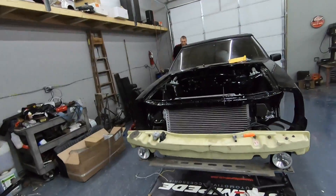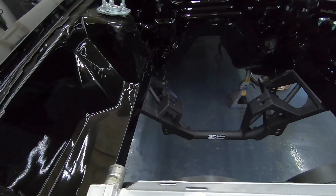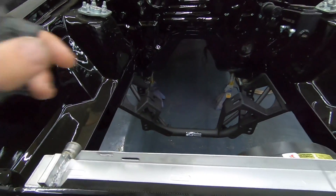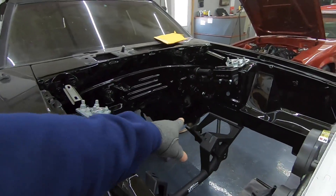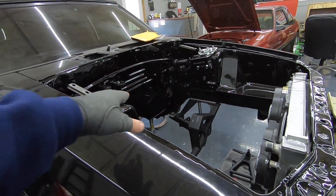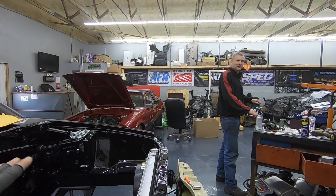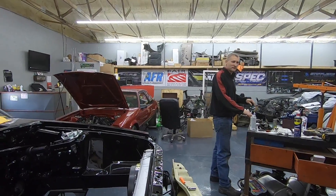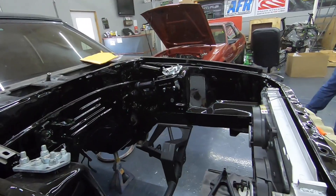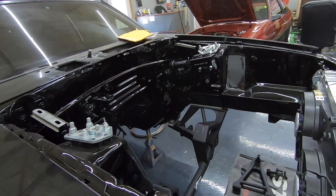Lee's car has made a lot of progress since the last time y'all seen it. I don't think the K-member and all that was bolted in — they're mocking all that up. As you can see, they got the spacers up in there. Jeremy makes his own spacers. What thickness do you use, Jeremy? Depends on the build. Half or three-eighths are the most common. He cuts it, drills it, and does everything, makes them himself.